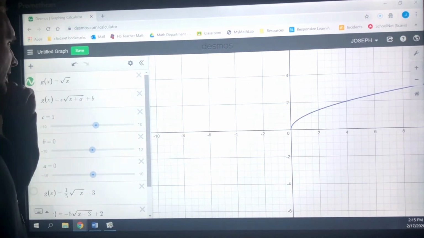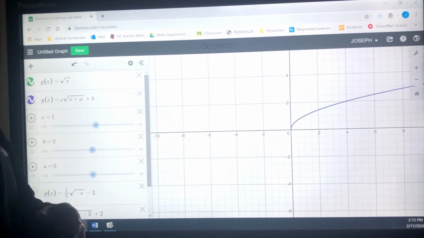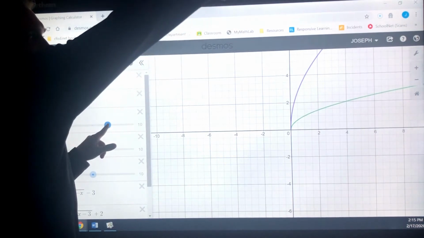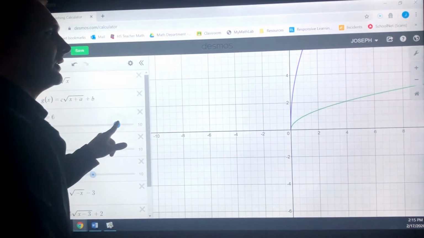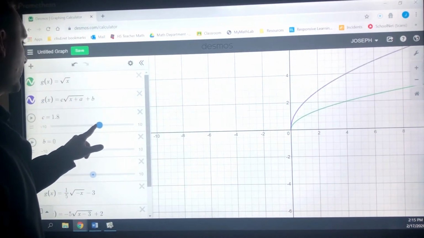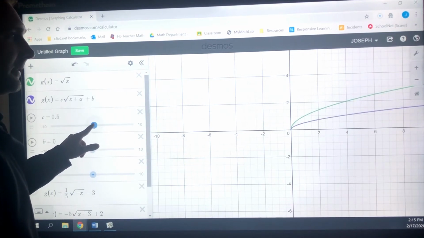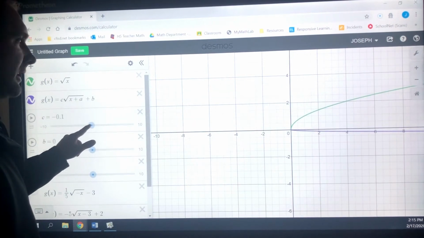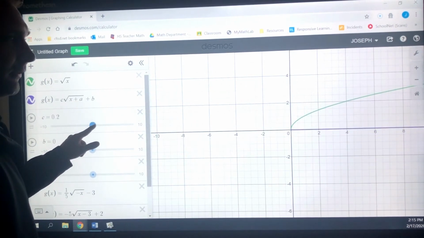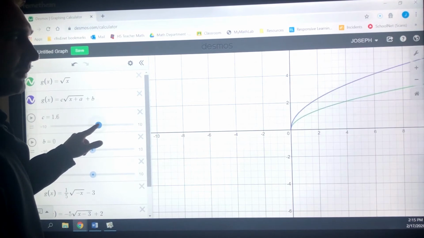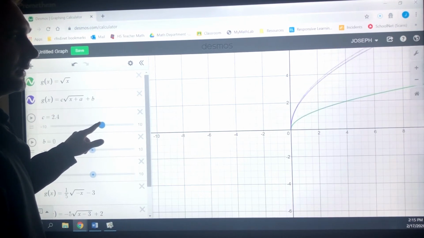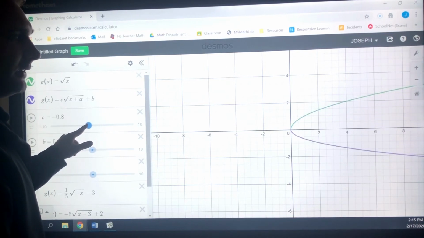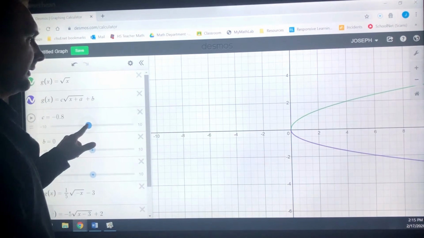Now, we've been talking about adding and subtracting numbers here, either inside or outside. But what happens when I multiply? If I multiply by a number that's greater than 1, I'm doing what's called stretching my graph. I'm stretching, making it kind of skinnier, as it seems. Now, if I'm multiplying by a number that's less than 1, like a decimal, I'm compressing it. The graph is getting flatter. And if this number happens to be a negative, you see here it does what's called a reflection. So, multiplying by a number greater than 1, stretch. Multiplying by a number less than 1 but greater than 0, a compress, and a negative reflects over the x-axis.